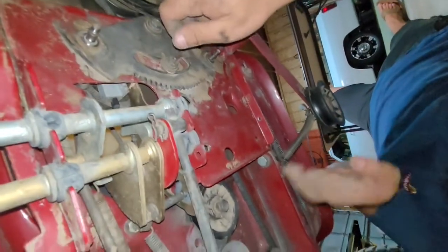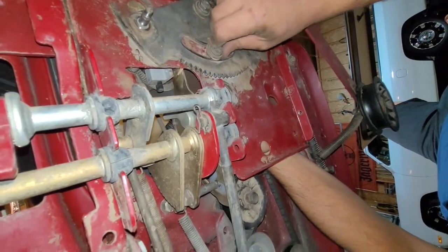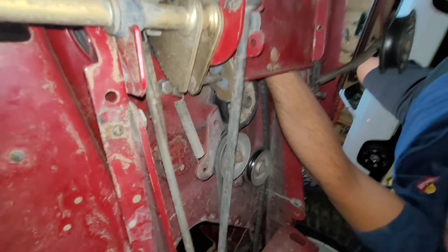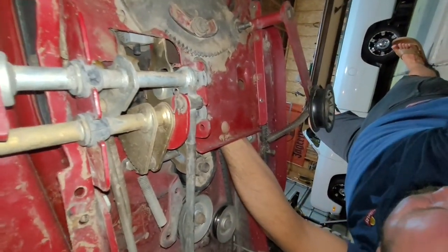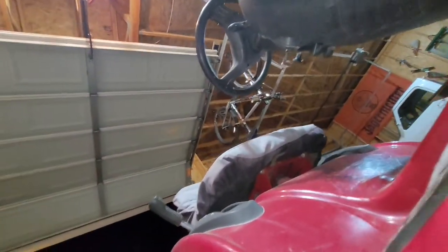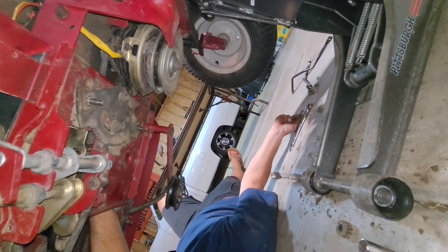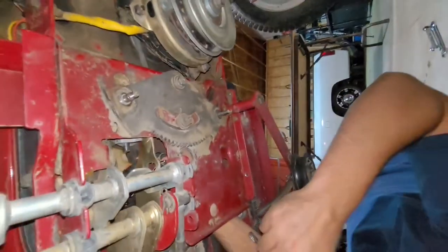That's where your typical play comes in the steering, right? Yeah, that's where the typical play comes in. Now I got access to this, so 9/16 me. 9/16 me. Oh, here, I'm coming up. 5/8. There's a short 9/16. Take it.